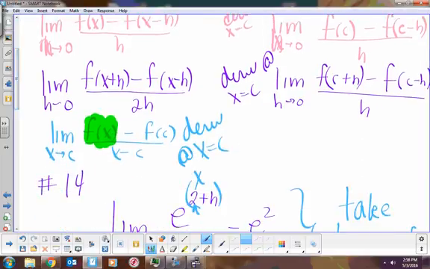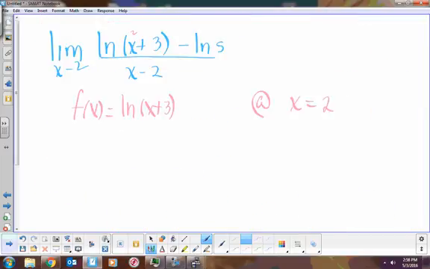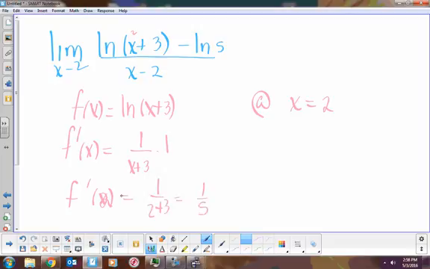All right, in case you don't believe me, let's go back. This is the derivative as x equals c, and that's f of c. It's not saying this is c. This is saying it's f of c. This is your c. And is it approaching 2? Yes. So how do you do the derivative of a natural log? 1 over the function times the derivative of the function. So now we're going to do the derivative at, oh, that's a 2. So that's going to be 1 over 2 plus 3, or 1/5. It's on the exam. I'm telling you now.